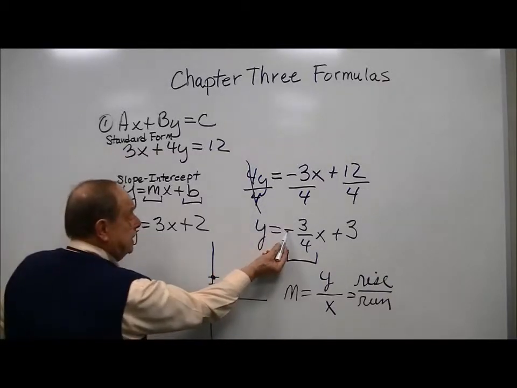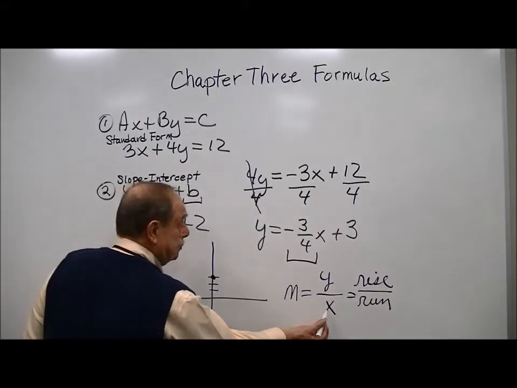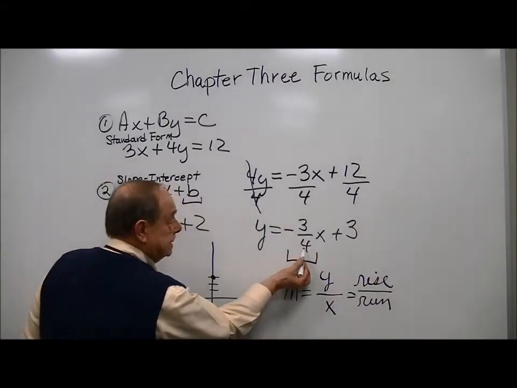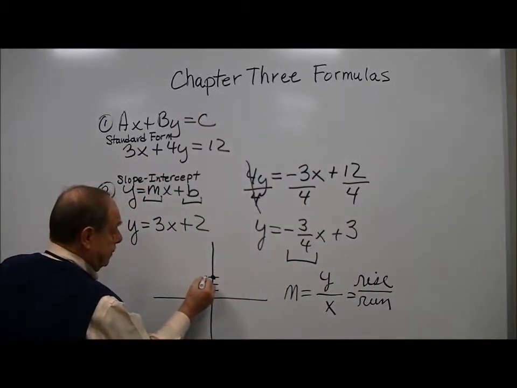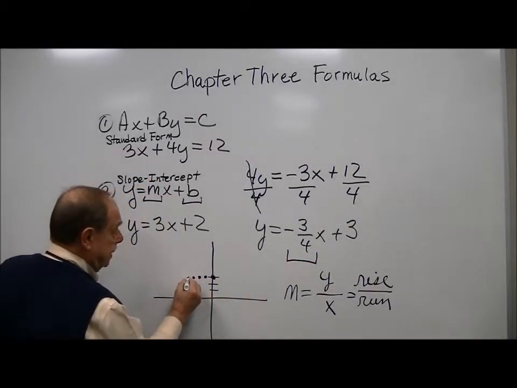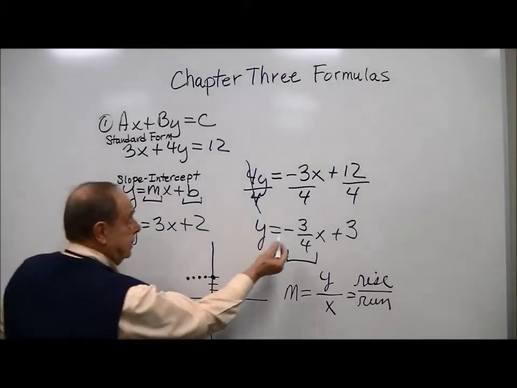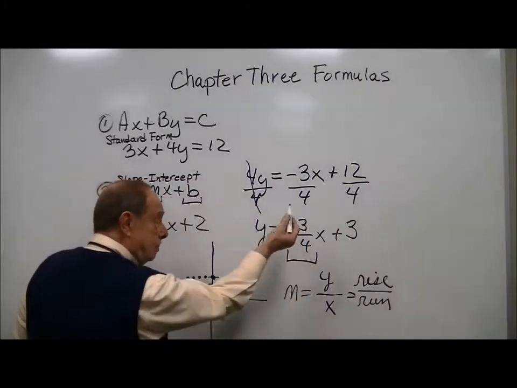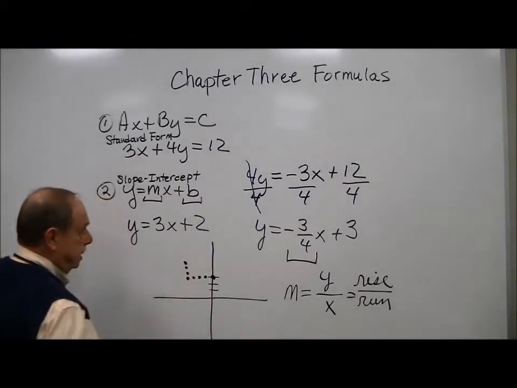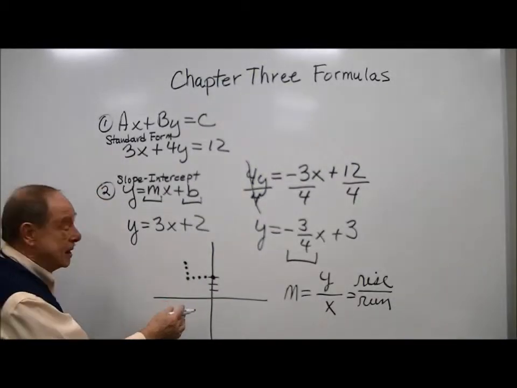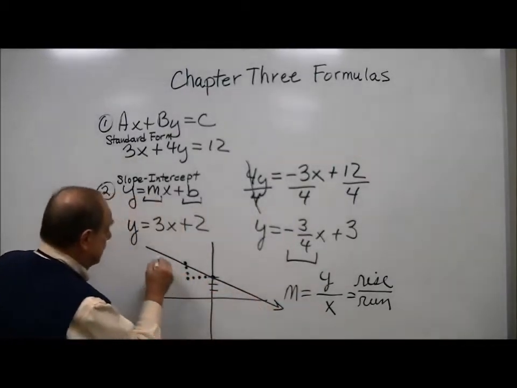And this happens to be negative. So what I tell my students is you do the run first. Think of it as a negative 4 from this point. So we'll go 4 units to the left. That's the negative direction. And then now we're going to do the rise up of 3. And again, I don't have graph paper, so I'm sketching this in. And this is what your graph will look like.